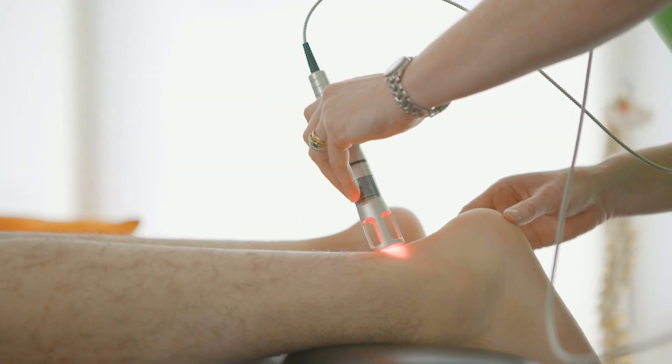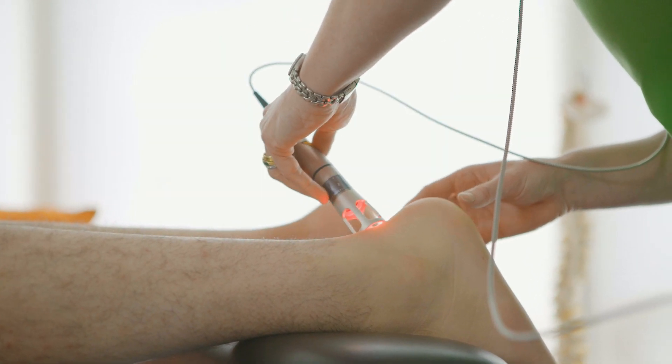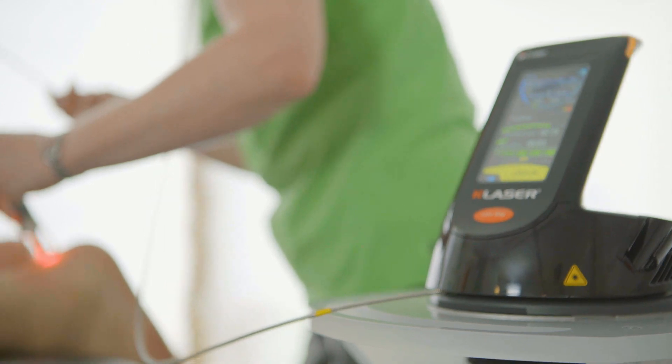We would correct all of that for them, but the person is still not using their elbow properly and therefore not stimulating the cells in their elbow to heal. The K laser stimulates the deep capillary beds of your elbow, introducing more oxygen and ATP into the area — ATP being the cell's energy, like diesel to a diesel car — so natural healing is stronger and quicker. We correct it biomechanically, and the laser corrects it cellularly.